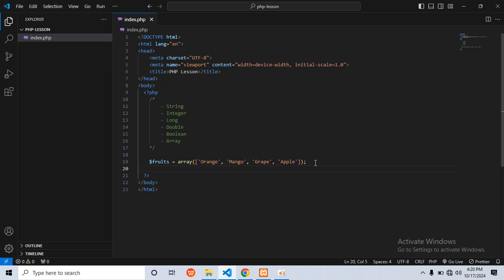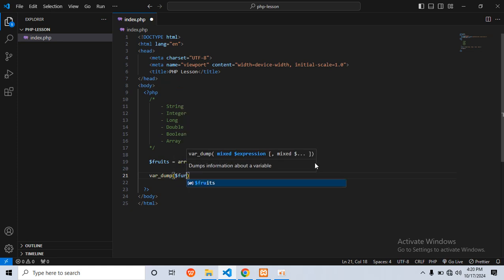So to access the element in an array, first of all, let's see the data type. Let's say var_dump fruits, and reload. You're going to see that you have an array, and this is showing you the elements in the array. Now there's something called array index.